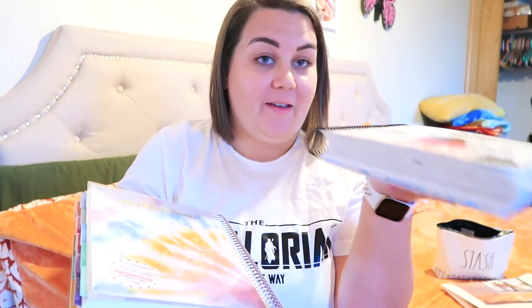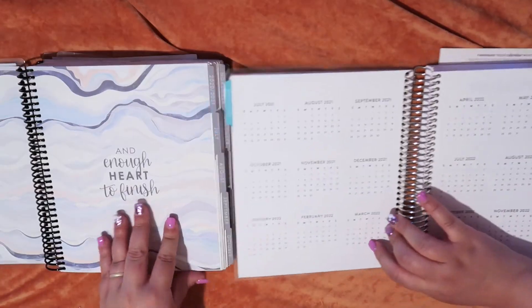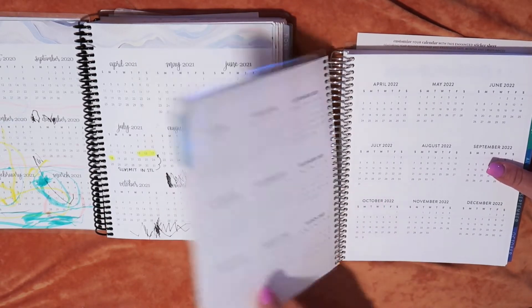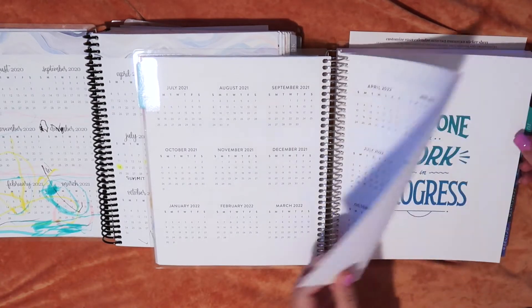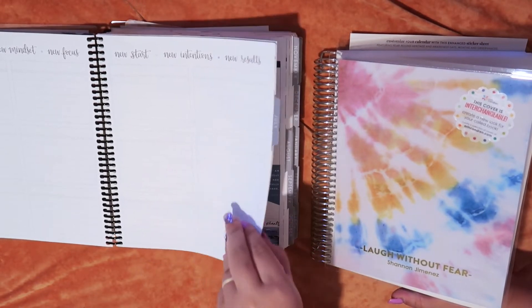This old one is so heavy compared to the new one, which is like nothing right now. I can't use the new one until July since it doesn't start until then, but I want to go side by side for you. Let's go inside — this is my old planner and this is the brand new one. The monthly pages — my daughter got to this one and it's a bit rough — I really like the font. It's printed, whereas the old one was more of a script font mixed with print.